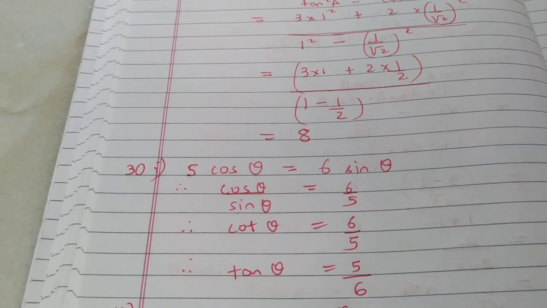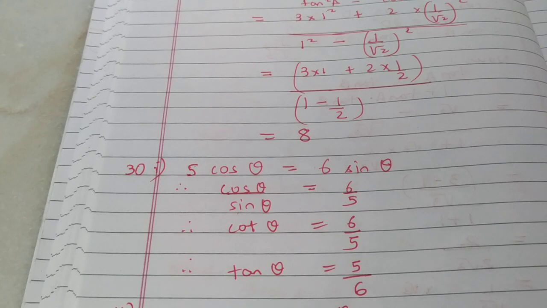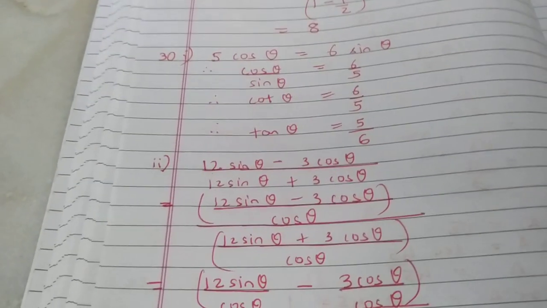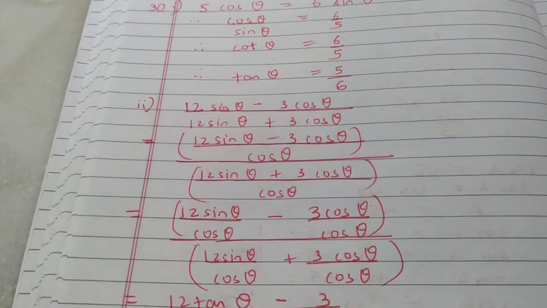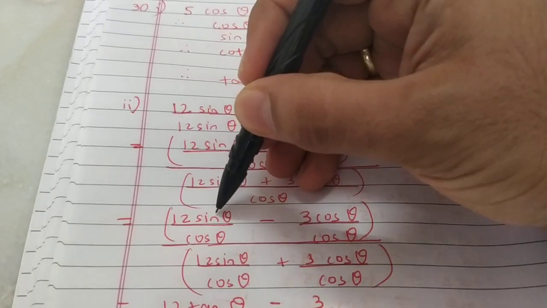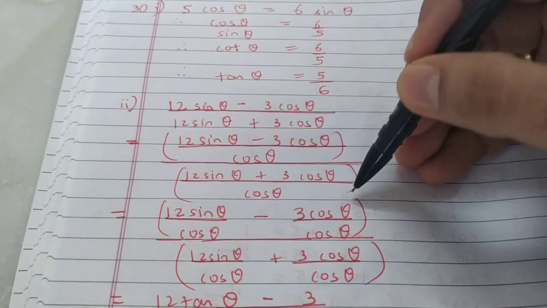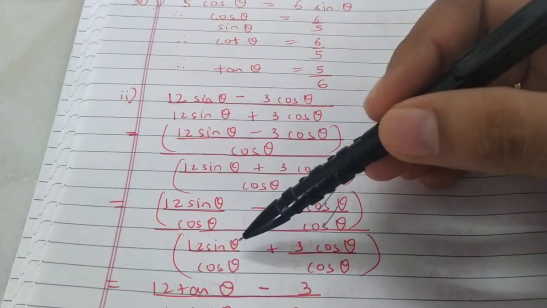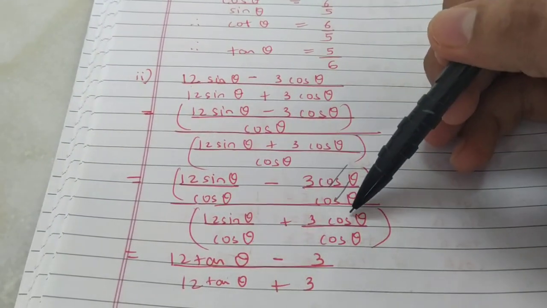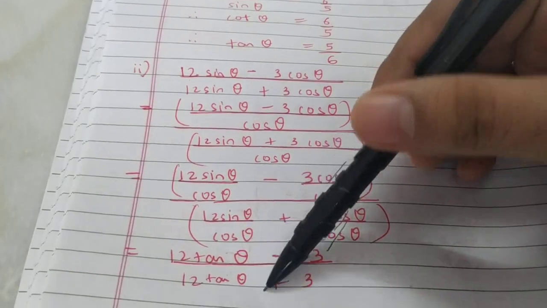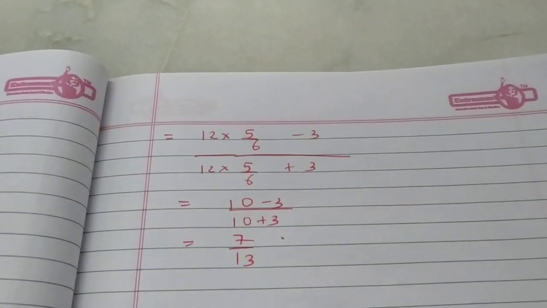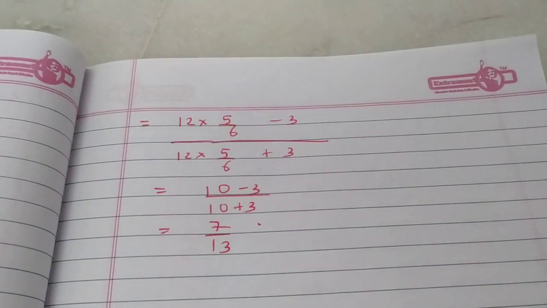Well, you can draw a triangle now and get the value of sin theta and cos theta, or convert everything into tan theta. Remember, divide the numerator as well as the denominator by cos theta. Because then when you separate the terms, look what happens here. Sin upon cos becomes tan. Cos and cos get cancelled. Sin and cos becomes tan. Cos and cos get cancelled. And now only tan theta is left, whose value we know. Substitute the values of tan theta and solve LCM, etc.